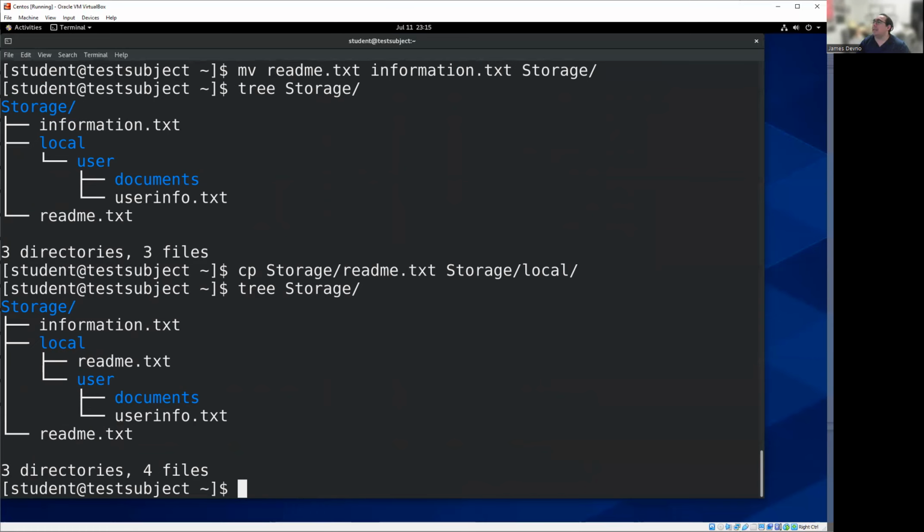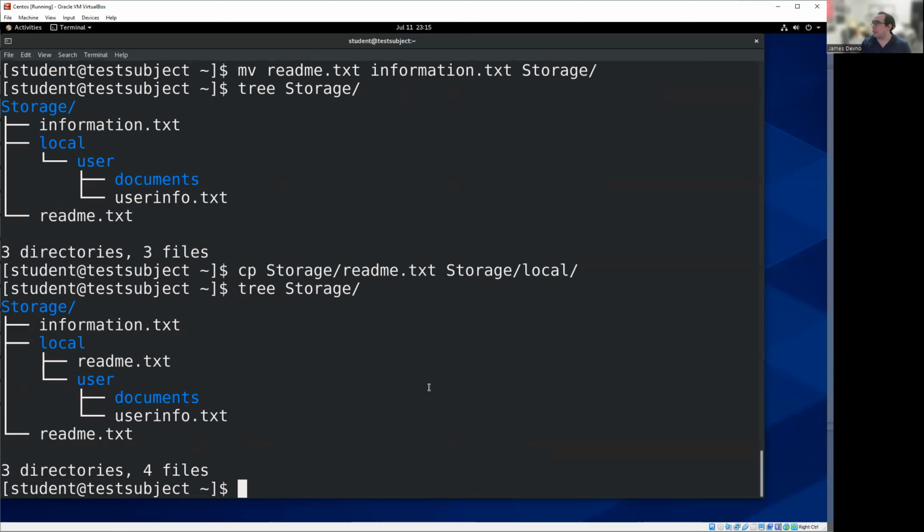So we got this idea of how we can copy, move, and create both directories and also files. Now in the next module, I'm going to talk about how we can edit these files. But before we do that, we want to clean up. We've been working with this, and we're going to clean up what we did.